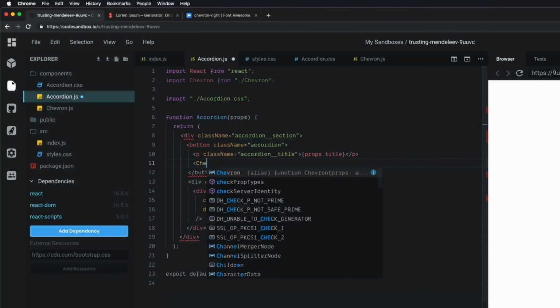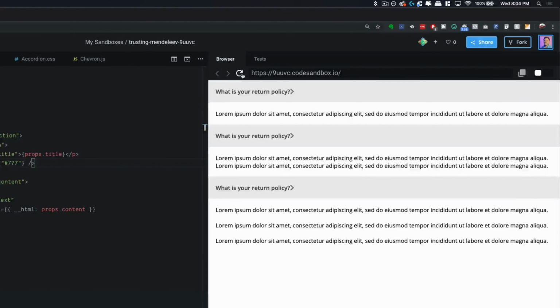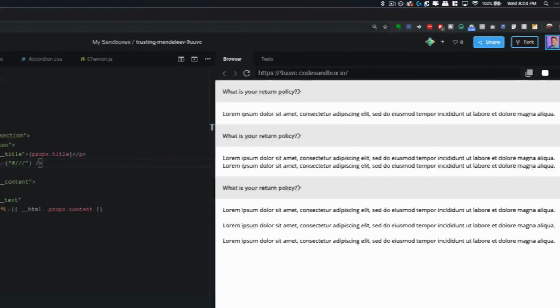So we can go ahead and just pull in that component, and we can set the width prop to, let's do 10. And then we can set the fill prop to the value string of #777, and then go ahead and close out that prop. So if we come in and refresh this, you can see now that we have this chevron icon here.